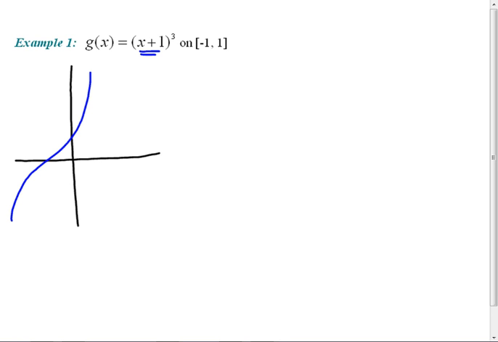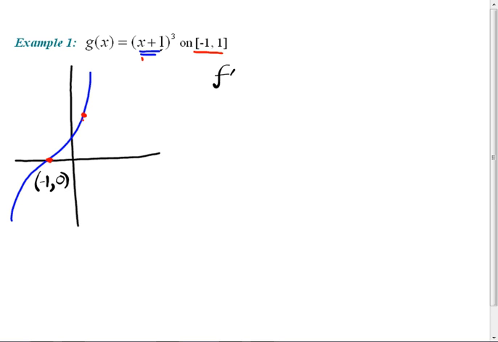So when you do the max mins, you might want to graph them just so you can visualize what's going on. And so it's -1, which happens to be this point, and 1. And I'm going to draw this secant line. Oh, by the way, is that a closed interval? Yes. Is this continuous and differentiable? No problems. So we can do the mean value theorem. So we're going to write it down, which says the slope between here and here. This is -1, and where is the y value? X is -1, what's y? 0.